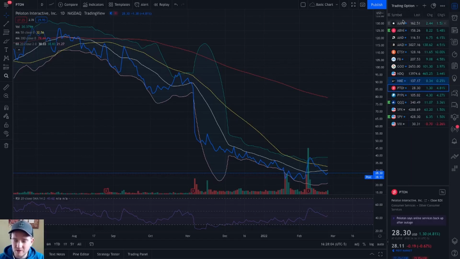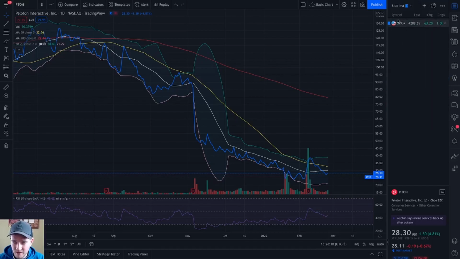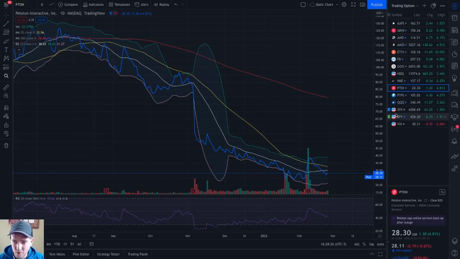Okay, so what you want to do is just add in all your companies right there and have your watch list. You can have different kinds of companies. You can star them for different reasons. You can have green, you can have blue. If you want to just do your list, you can click up here and filter it by your red list, your blue list, your green list. So that just takes you right to what's on blue. If you want to track a couple companies, if you're a day trader, maybe look at a couple companies, monitoring levels, you do it that way. It just depends on what you want to do.